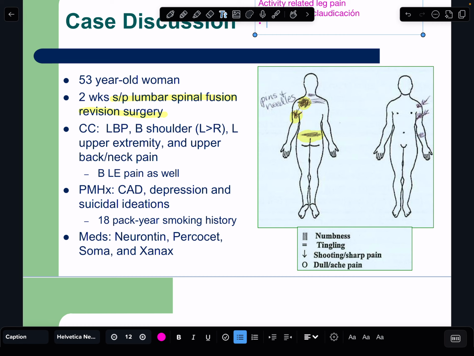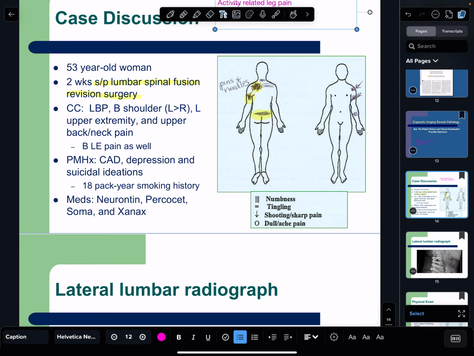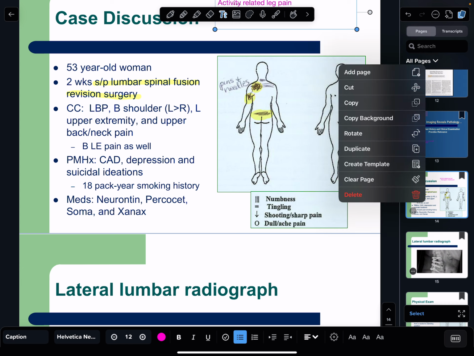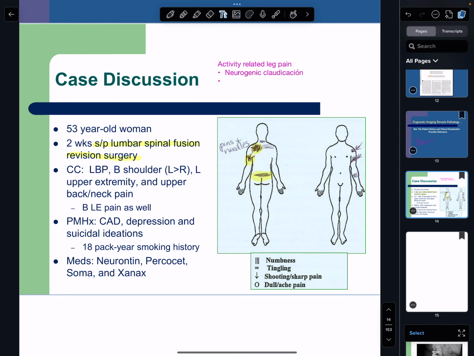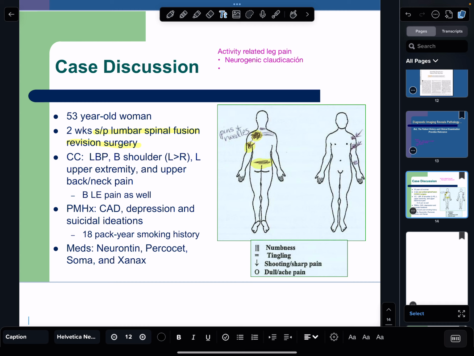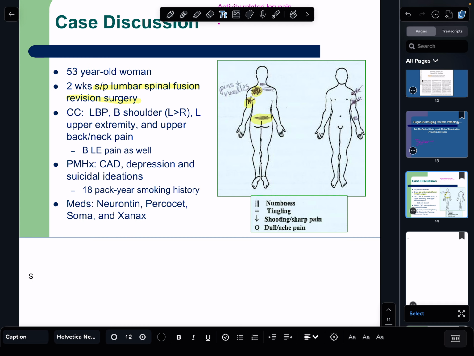But what would you ask her about the depression and suicidal ideations? We'll talk about depression a fair amount as we work our way through this. We'll talk about it tomorrow a fair amount too. And, you know, depression is common amongst our patients. Depression is common for lots of different reasons. But if you ask her about her depression, one question to ask would be, is depression related to your condition?